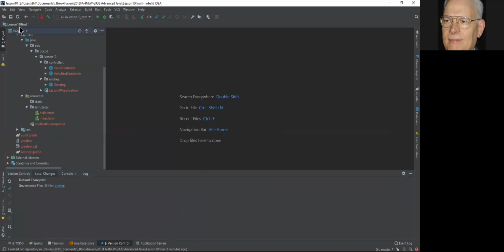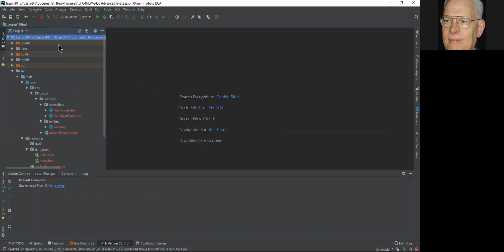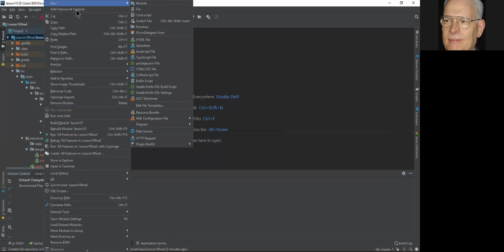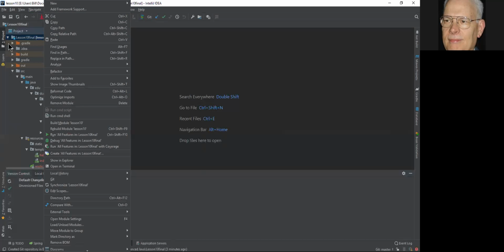Okay, so now if I go to the project, go to the top of the project up here and right click and say New. I expected to see a .gitignore file, but I don't see it.